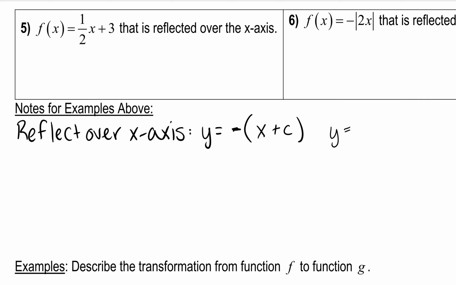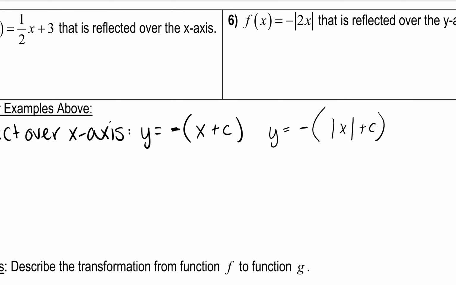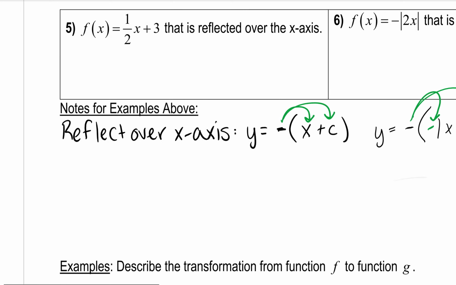I would do negative parentheses and then absolute value of x plus whatever number. And so typically I would distribute like this on the left. I would distribute this negative to everything in my function, and that would switch it. On the absolute value, this negative would just go in the front here and then distribute to any numbers after, because I can't change inside the absolute value. If that makes any sense. Hopefully it will. If not, I'm pretty sure we have an example for this, so we will show you.